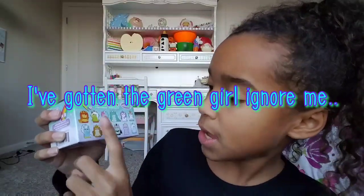And we have three more left. So I think the only ones that we haven't gotten are the ice cream girl and this girl. So hopefully one of them is one of those. Hopefully. I don't really know, but I really hope it is, because I really want to get all of them. But if I don't, I'm still fine with that.